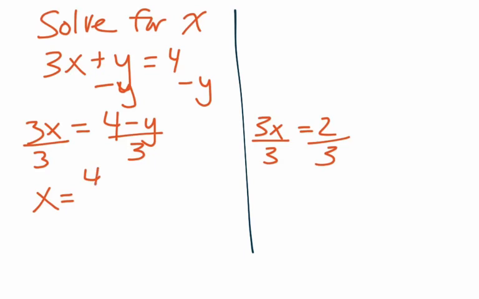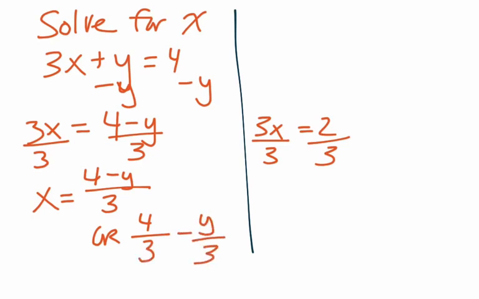And here's where students sometimes are like, wait, that's it? Yeah, that's it. That's your answer, 4 minus y divided by 3. You might see it done this way. You might see, instead of the single division, you might see it separated. And that's kind of like undoing the adding of your fraction, or in this case, the subtraction of the fractions. Like if you had 4 over 3 minus y over 3, you could combine that because you have a like denominator, 4 minus y over 3. And this is just going in the other direction. Whether you do that or not is either personal preference, or it depends on where you're going to go with the problem from that point on.